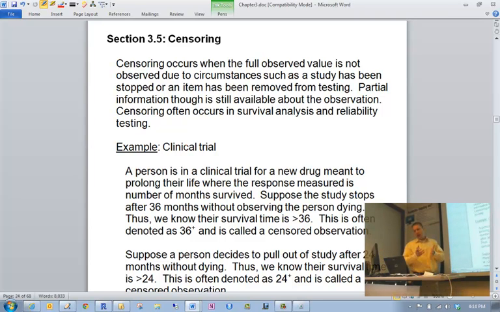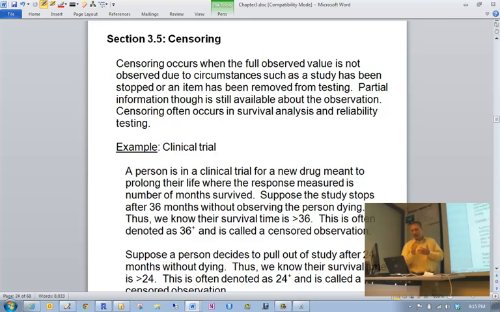And so, of course, survival analysis and reliability analysis are actually interconnected. To be honest, I think this is one of my more favorite areas of statistics, even though I don't do research in it. It was actually between survival analysis, reliability analysis, and categorical data analysis for my dissertation. I chose categorical data analysis.